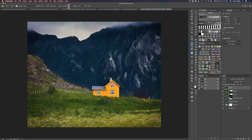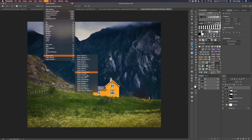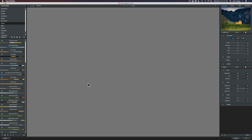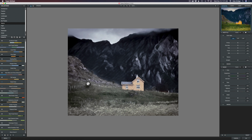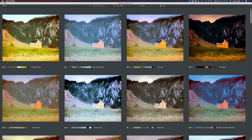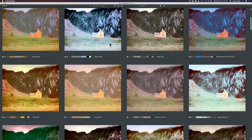Then we want to go into another Topaz filter. Let's come up to Filter under Topaz Labs and get one of my favorites. It's an oldie but a goodie, Topaz Restyle. And I used a style in here called Dark White Horses. And I think this is it right here. The way I got that was I went into the nature category, clicked on the nature category and clicked this preset list here. And here's all the different restyle presets. And I just went through and I found Dark White Horses.